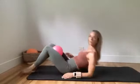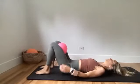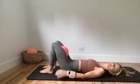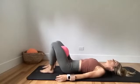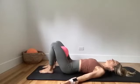Start with it between your inner thighs. And then just lie flat. So feet about hip distance apart. Maybe a little closer so you can feel that squeeze with your inner thighs. Nice neutral pelvis. Upper body's nice and quiet.